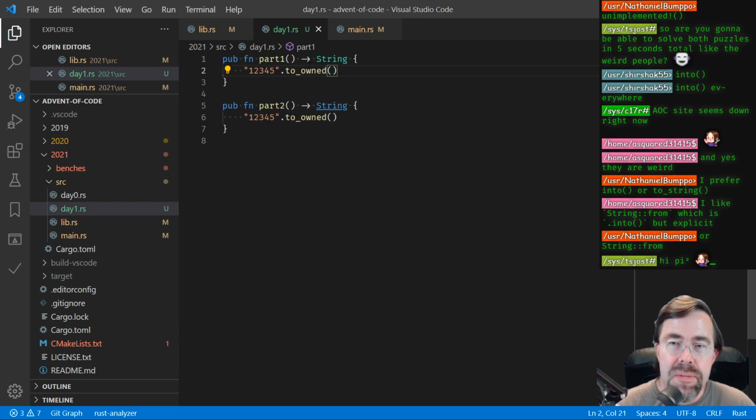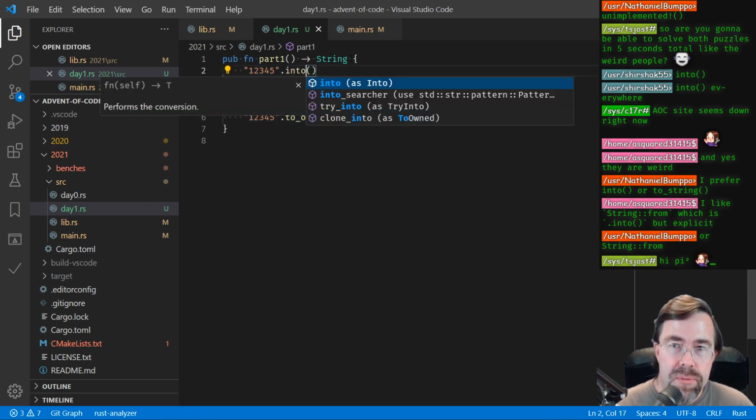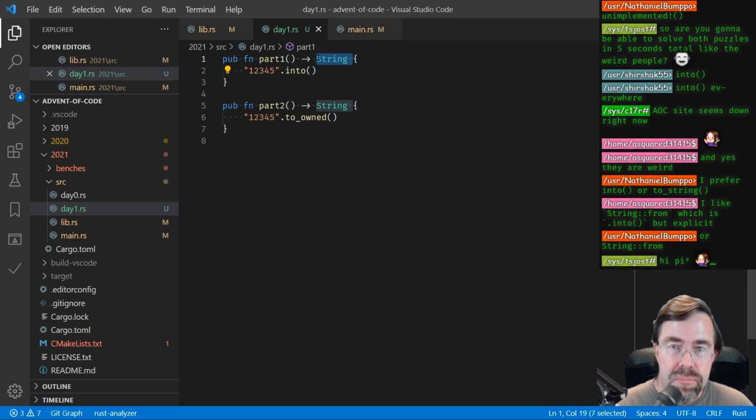But I guess because to owned is very explicit, the borrowed type str has a pair, one type which is the owned equivalent of it, whereas with into I would have to make this type match, right?